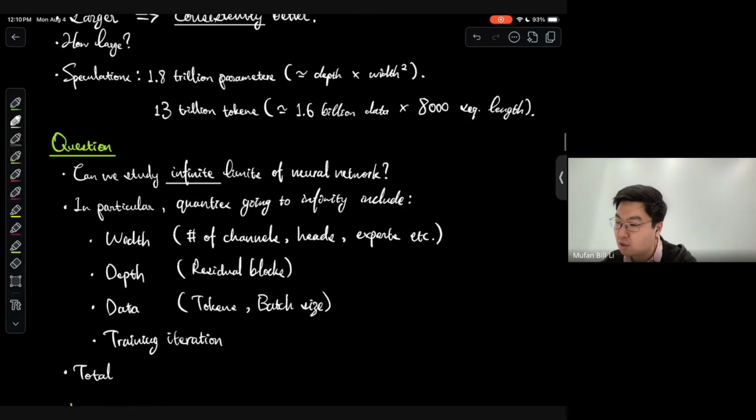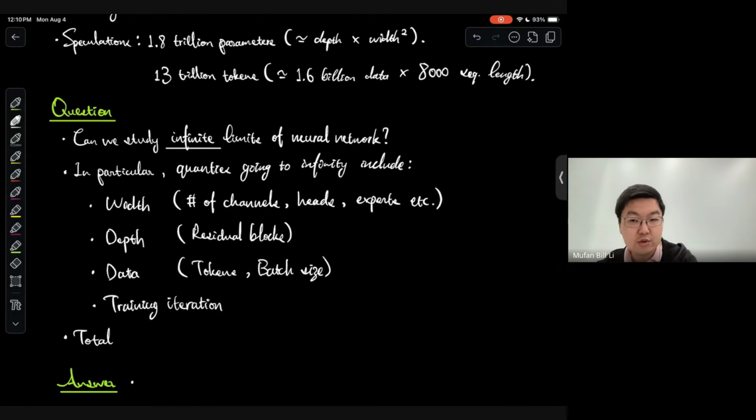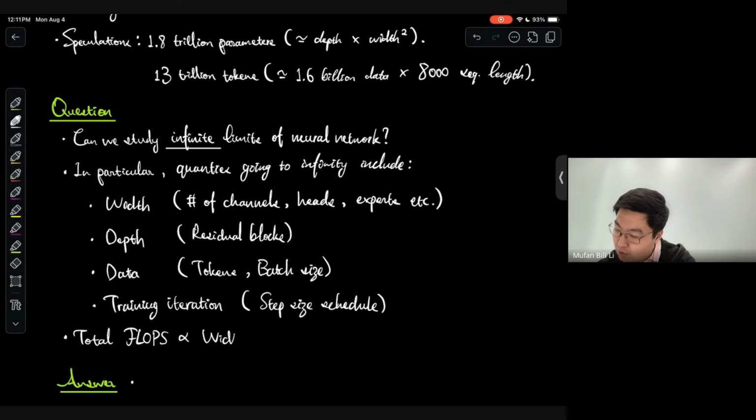Okay, training iterations. And obviously, this can include the number of steps, but other things that can scale are, for example, a step size schedule, like the learning rate schedule, can also scale, right? Because perhaps you want a slightly different kind of step size decay when you have taken a lot of steps. But roughly speaking, your total flops is proportional to width squared multiplied by depth. That's roughly the total number of parameters, multiplied by batch, which is the number of data points, and then multiplied by the number of steps that you train.